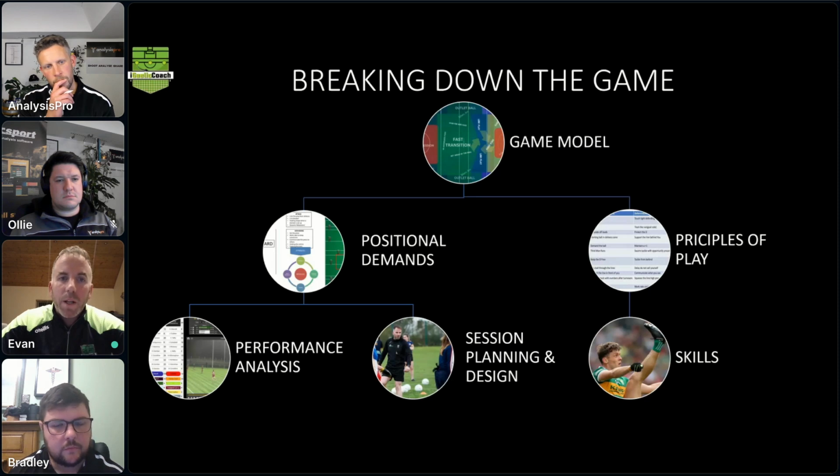And a game model for me is the vision as a coach of how you see the game played. So very simply, we all see Pep Guardiola keeps the ball and he keeps possession of it and they try and break teams down. Jurgen Klopp is a slightly different version. It's high octane, high transition, fast transition. Jose Mourinho might want to play a slower game and defend in lower blocks, but that's how they see the game. And what I've learned over the years is that everyone sees the game differently.